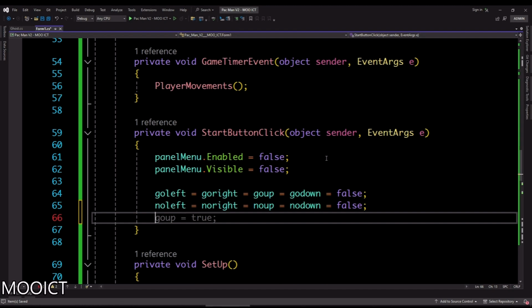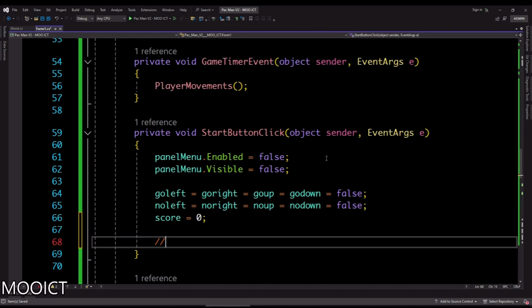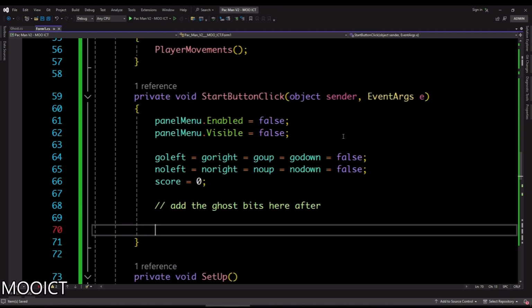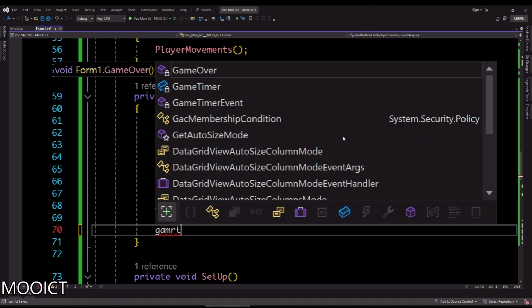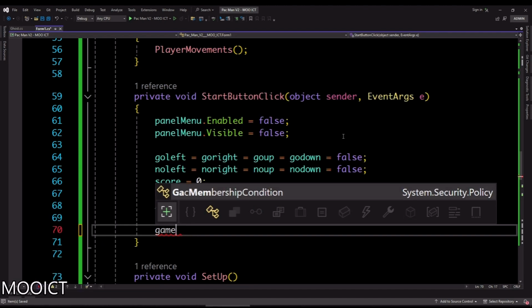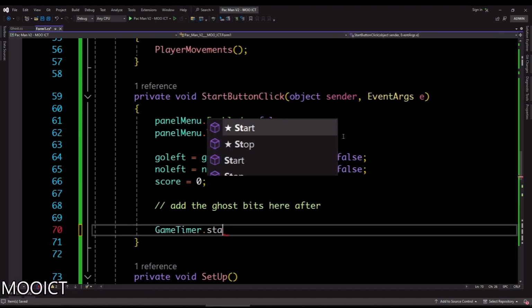So both of these things are false. We will set the score back to 0. Okay, and we will add the ghost bits there afterwards. And the last thing we can say is the game timer dot start.